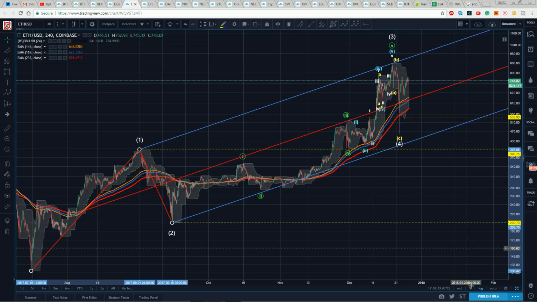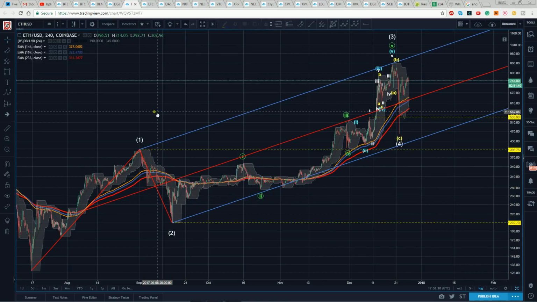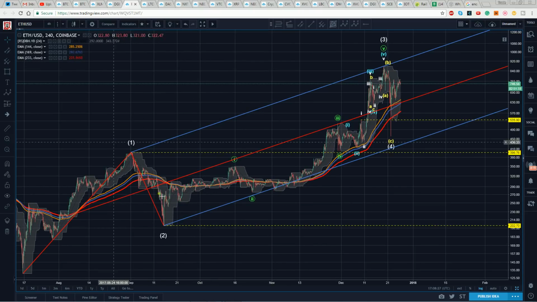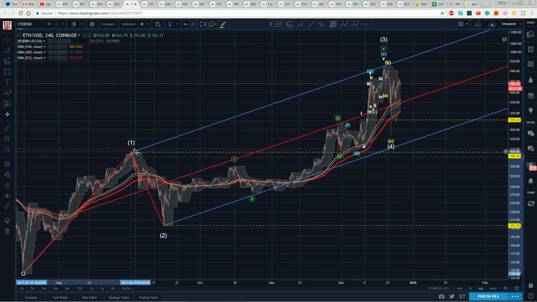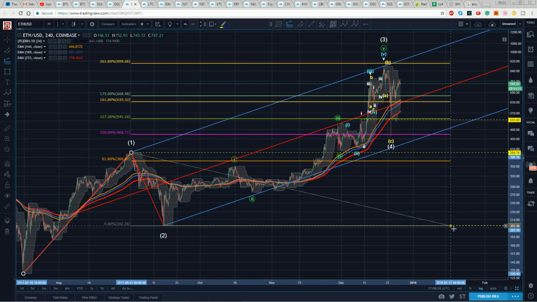Now take note here, I'm in log scale because of the size of this, so we can see the subdivision better here. So if I go back to log, I think that can just help you get more clarity on where we are. So looking at this, right, and under the assumption here that we have a 1, 2, and this makes sense as potentially a big 3, if I recall here. So from the length of my 1 to my 2, now I've got to stretch this over so you can see it here. So that's my 2, trying to get it right on there. So this is the 2618, which would be an extreme for the 3.